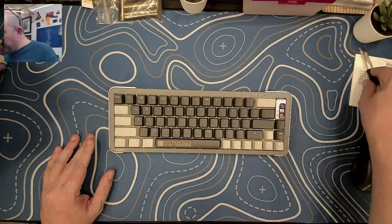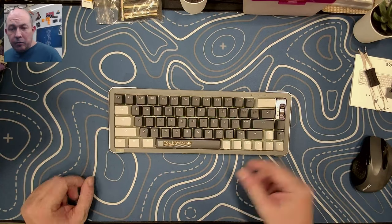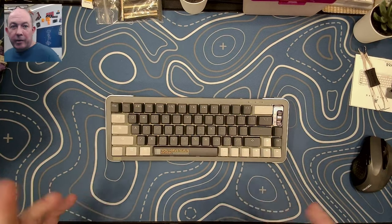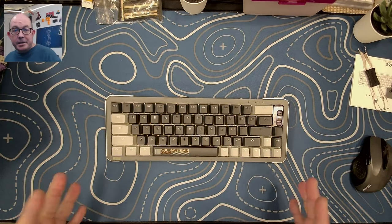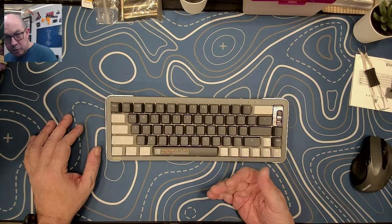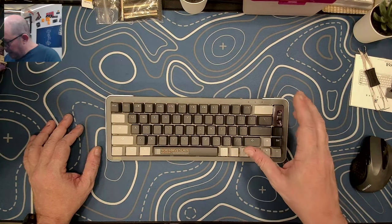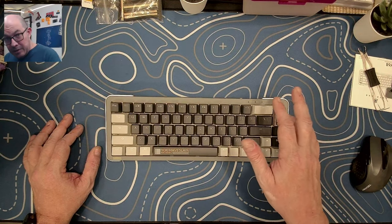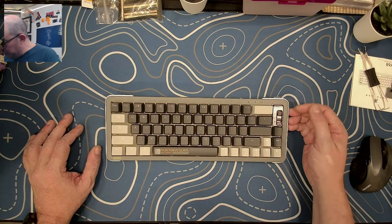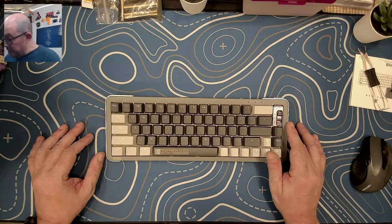But for now, I'm going to go ahead and leave you guys with a sound test. I don't think I'll be coming back afterwards. I want to use the keyboard now. I'm going to use it for a little while and see what I think about it. I'm probably going to search out the switches and the keycaps, and I want to see about reprogramming and everything. I do usually like at least three buttons on this side, if not four, preferably. This probably could have been on this side, but if I can still work and that doesn't get in my way, that's a good thing.